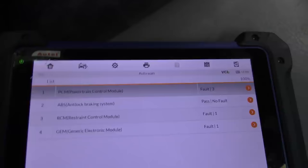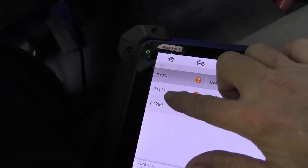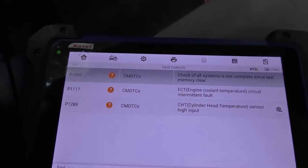It's a nice cheap work truck. Now this does have the check engine light on, so we're going to scan it and see what shape everything's in by analyzing the data. We'll plug the scan tool in right here — simple to do, read the data. You can't hide from a machine. I noticed while it's sitting there idling it's got a little bit of a misfire, a little shaking at idle. There's going to be something wrong, but it might not be anything big. The main thing is it has powertrain control codes. P1117 — the engine coolant temperature circuit has a fault, so it probably needs a new engine coolant temperature sensor, maybe some wiring. And the cylinder head temperature sensor has a high input, so that's probably bad too.